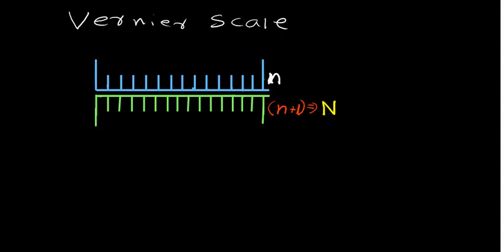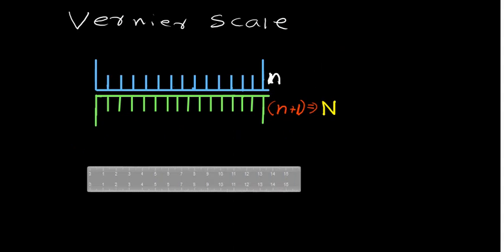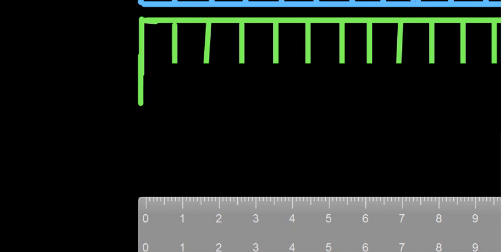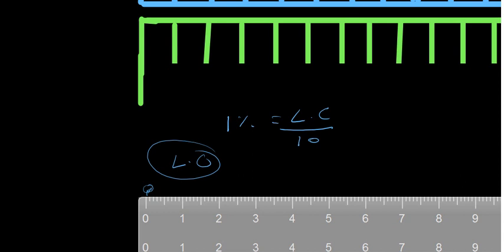In this one I'm going to teach you what a Vernier scale is. French scientists found this scale, because in a regular meter ruler it's going to be really tough to read. If I enlarge this and show you, we could divide this into 10 such divisions to make the least count very small, because we know the percentage error is least count over reading. The reading is going to be 10 centimeters here. So if you want to reduce the percentage error for 10 centimeters, we have to reduce the least count as well.